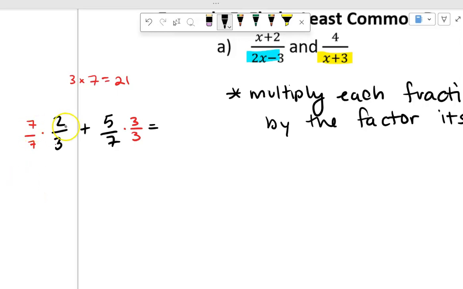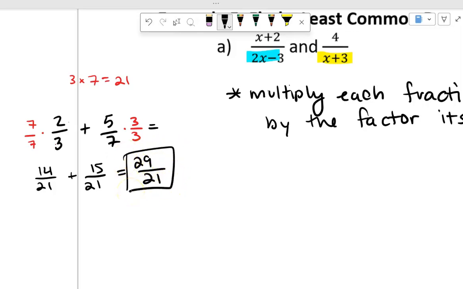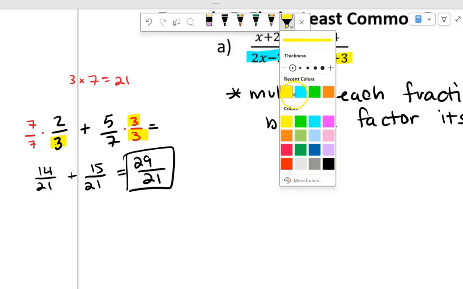So I've got on top of my first fraction, 7 times 2 is 14 over 21 plus 5 times 3 is 15 over 7 times 3 is 21 again. But I have a common denominator, which was my goal. Across the top, 14 plus 15 is 29, and this would be my final answer. I'm showing you this example because what I did here was I took the denominator that I had in my other fraction and multiplied it on top and bottom to my other fraction that was missing it.